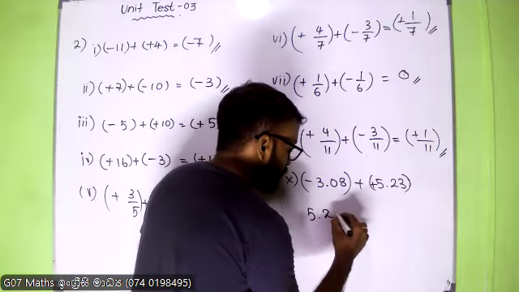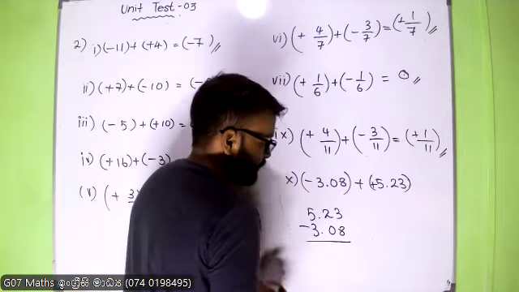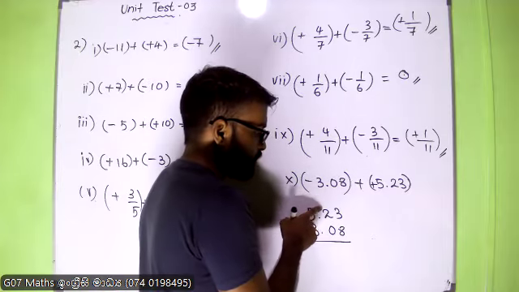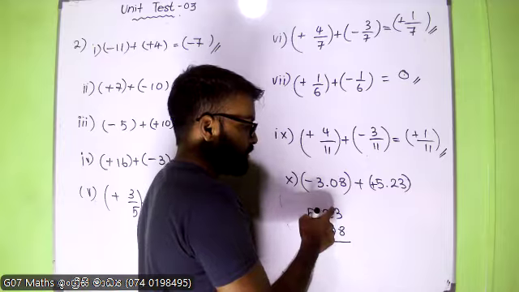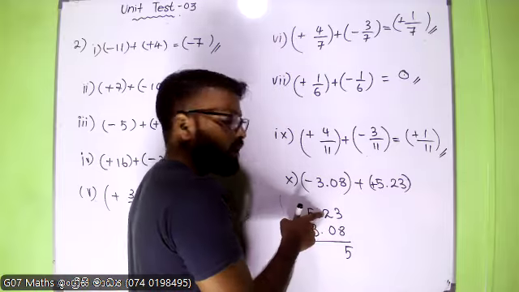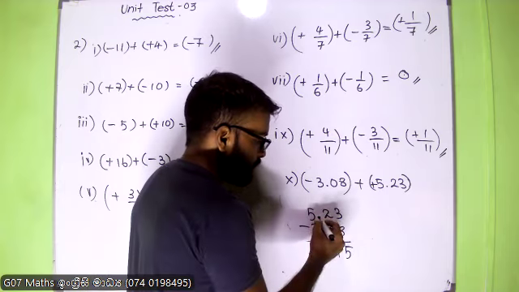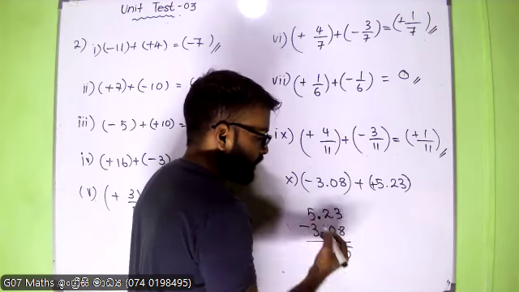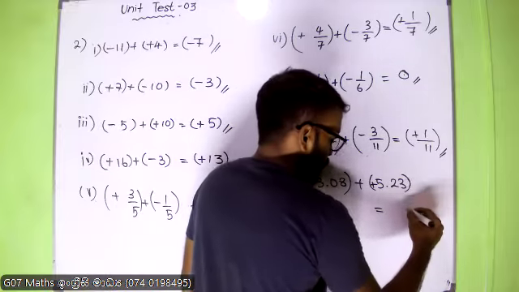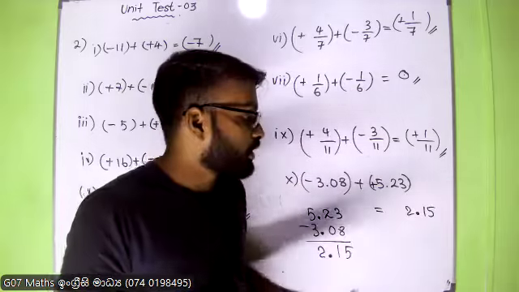So I am going to write it like this, and the smallest one is 3.08, and I am going to subtract them, right? So 3 minus 8, you cannot do it. So I am going to take 1 from here, it becomes 10. It becomes 13. 13 minus 8, 5. So now I have here 1. Remain 1 minus 0, 1. Here you have decimal point, here you have decimal point. And I am putting it here, decimal point. 5 minus 3, 2. Your answer should be 2.15, right?